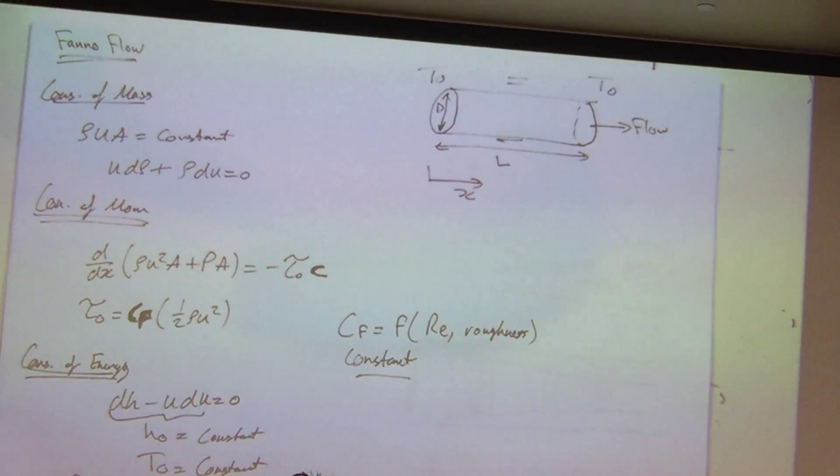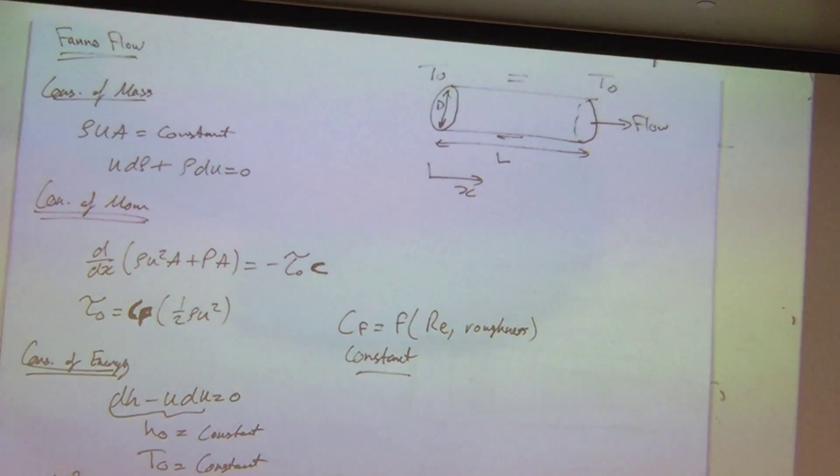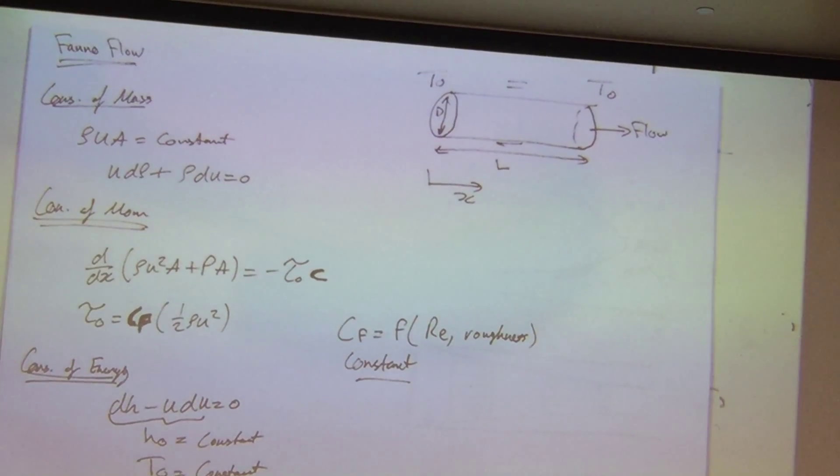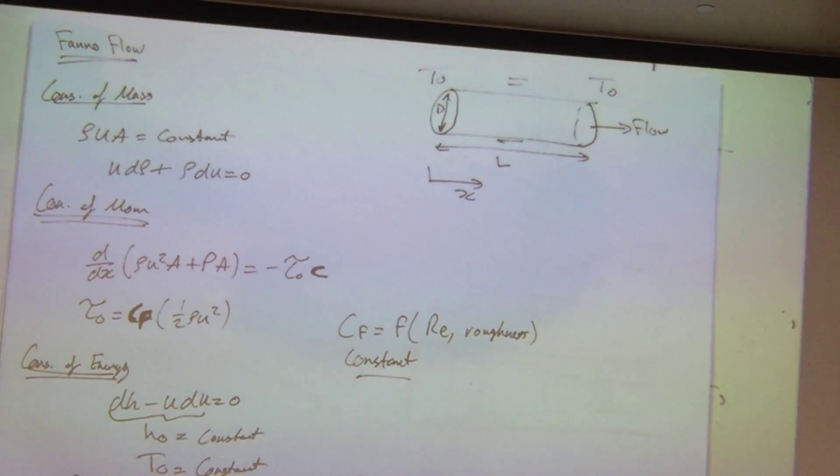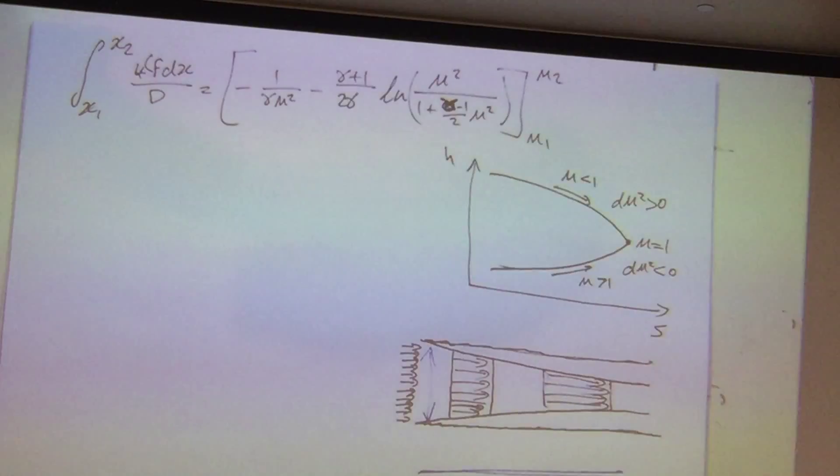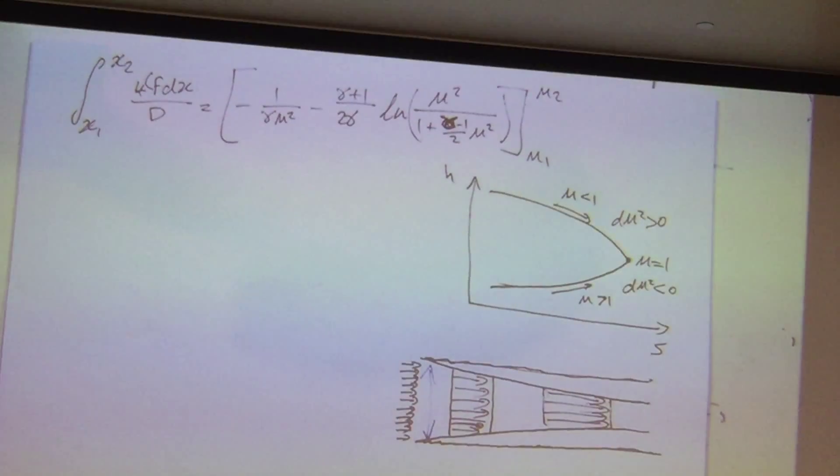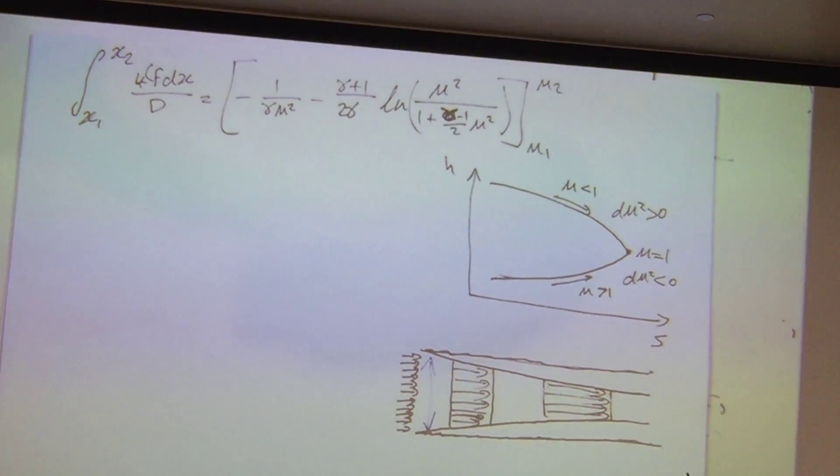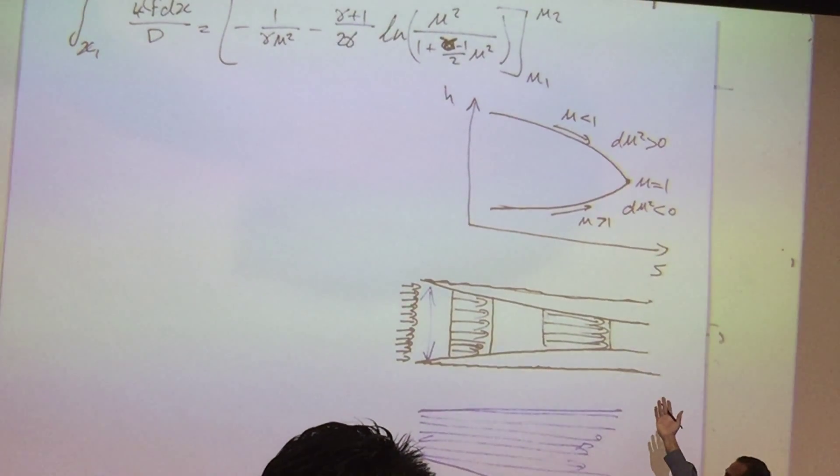Then, empirically, through experimentation, they derive this equation that represents a relationship between Mach number and the friction coefficient. This is F, lowercase f, that's the friction coefficient relative to my displacement over all in delta. Now if I take this equation and integrate it, so this is a formulation that I have relative to Mach number, and we talked about it last time, that it's simply representing my shear flow on my boundary layer, and as a result of it, I'm getting an increase in velocity. That's really what it represents.